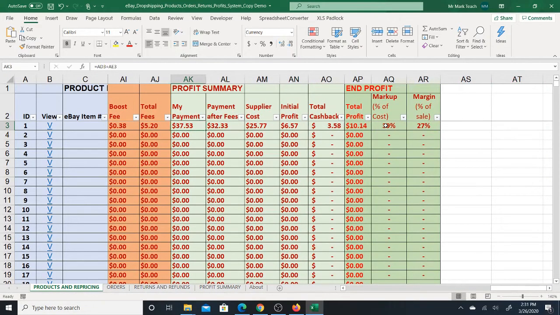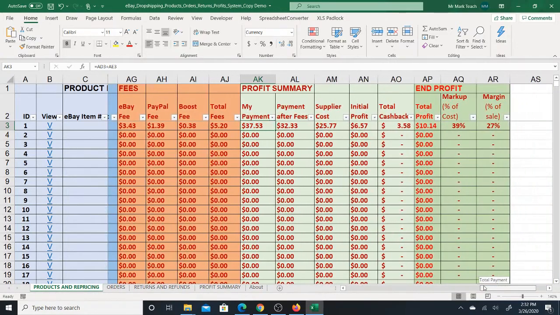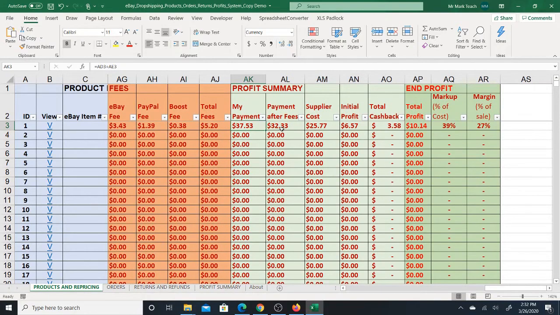So although it might seem like the spreadsheet is very long and complex, actually you're only entering data in the earlier part of the sheet. Everything back here is just for you to look at and to be automatically calculated. So you have your payment, $37.53. You have your payment after fees when you subtract the fees. Everything is being copied into one place, your profit summary, so you can see it in one place.